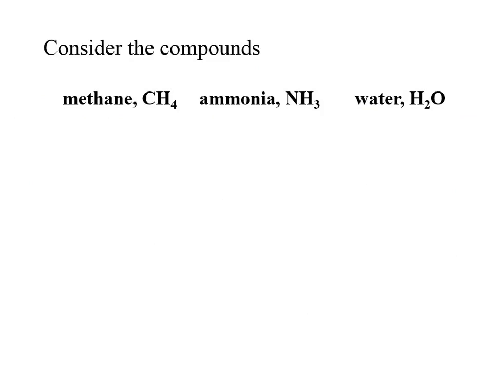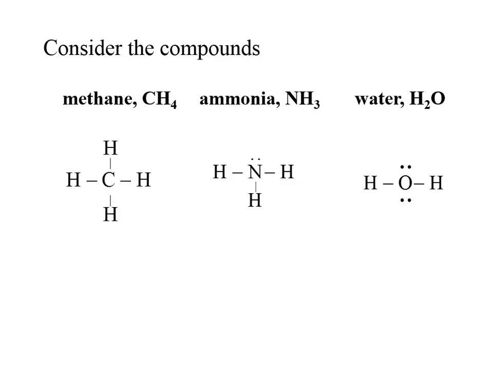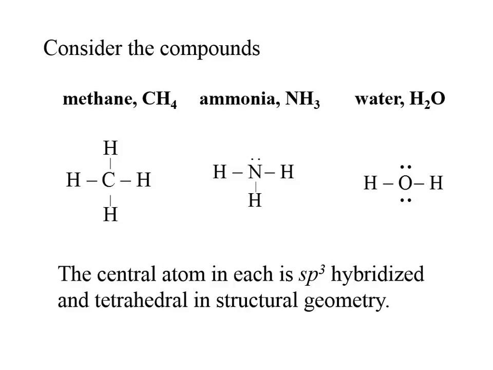So I do want to take a minute and talk about this too. I'm glad I found my missing slides. For each one of these compounds, if you drew the Lewis structures, which I think we've drawn them, you guys did water and you did ammonia in lab, and this is methane. But in each of these cases, the carbon, the nitrogen, and the oxygen, we have 4 things that are extending from them, whether they're sigma bonds or lone pair electrons. So 4, of course, means what? sp3. These are all sp3 orbital hybridized. So if I asked you the bond angle, it's tetrahedral, what would you say the bond angle is?